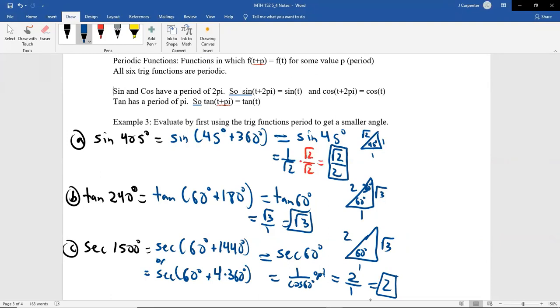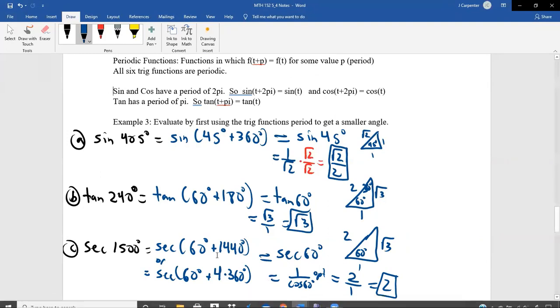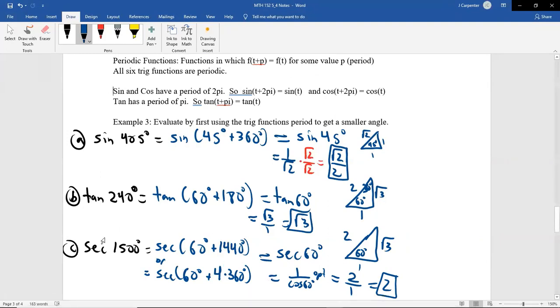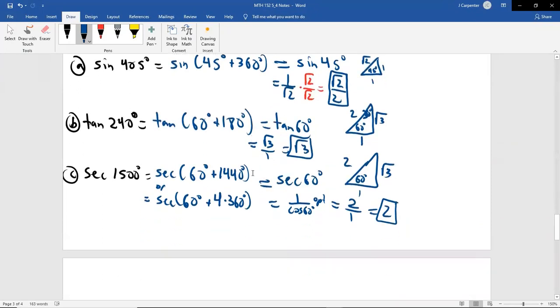So I'm a big fan of using the period when you're dealing with larger angles like 1500 degrees and 405 degrees. Do you have to do it with 240? I find a lot of people don't bother, especially with tangents, because a lot of people forget that the period's 180 degrees. But you can't forget that, because that's going to be an important fact moving forward in this course. I can guarantee it. You'll still get some problems right accidentally thinking the period's 2 pi, but you will mess up a lot of other things. It's a matter of what exactly we're doing.